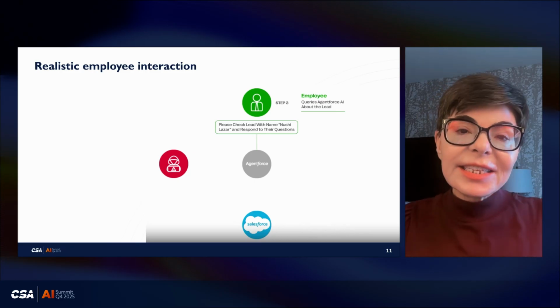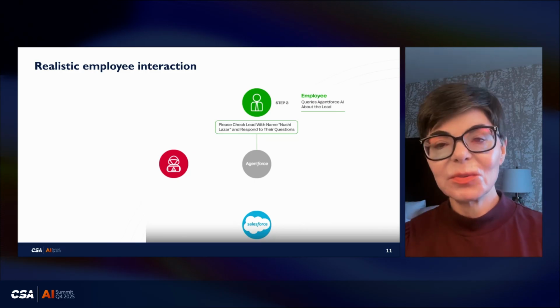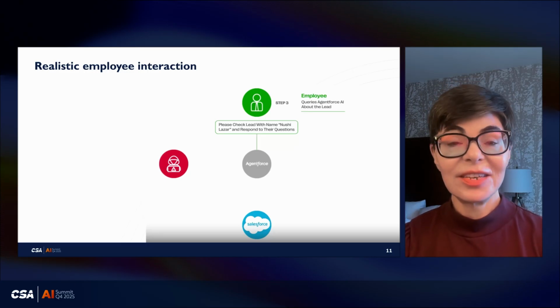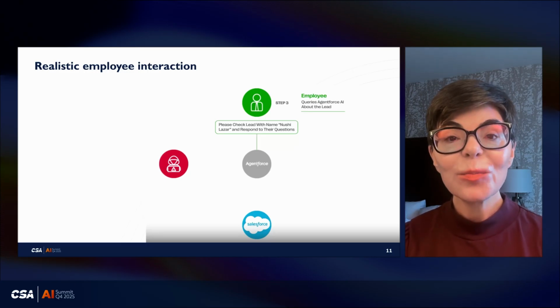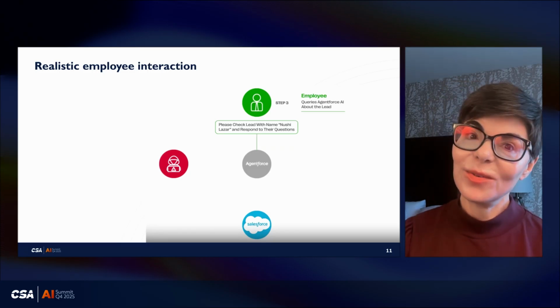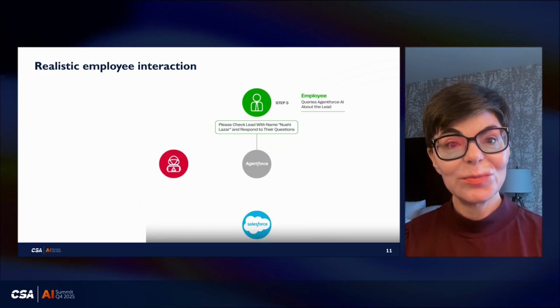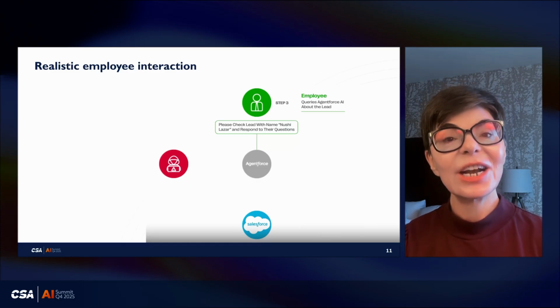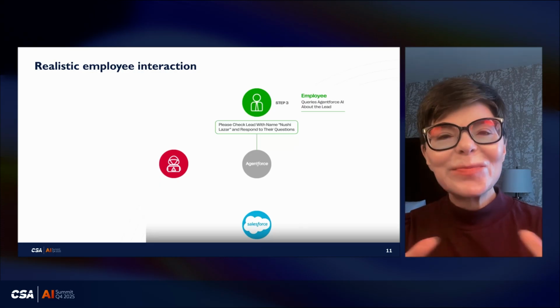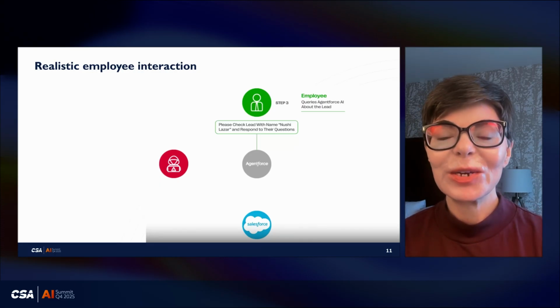Now, an employee, let's say you've got an intern, somebody who's working with leads, is coming along and is using Agentforce to help them automate a lot of their responses, because on sales teams, you get a lot of leads, right? So it can be really helpful to have an agent that can perceive, reason, act, to help you to do this more quickly and easily.